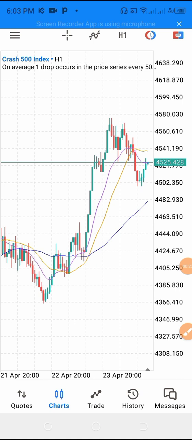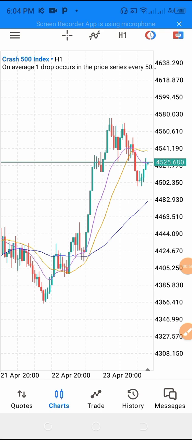So there are four types of indicators: the trend indicators, the oscillator indicators, the volume indicators, and the volatility indicators. The trend indicators are indicators such as the moving average and the rest, used to measure the strength of the trend, to check the actual trend. An example is the moving average, which is the one you're seeing on my screen.